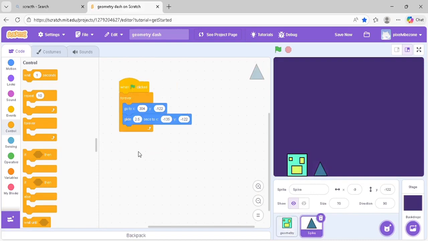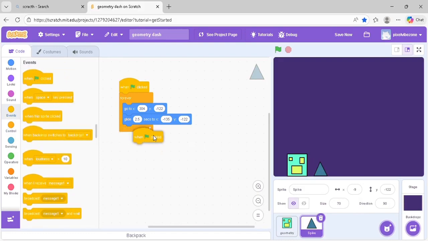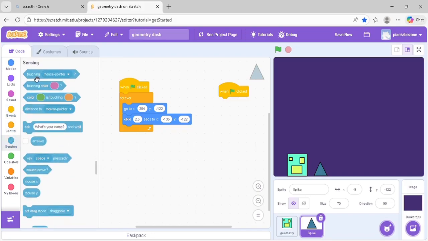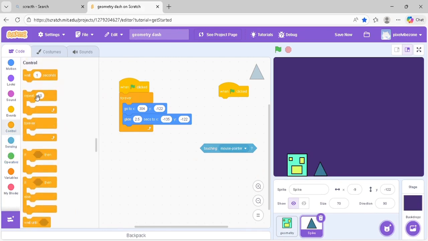So now what I'm gonna do is go to events, when flag clicked, because when we click the flag, that's when the main thing starts. Then we go to sensing and take the touching code out, and then we go to control again and we do if.